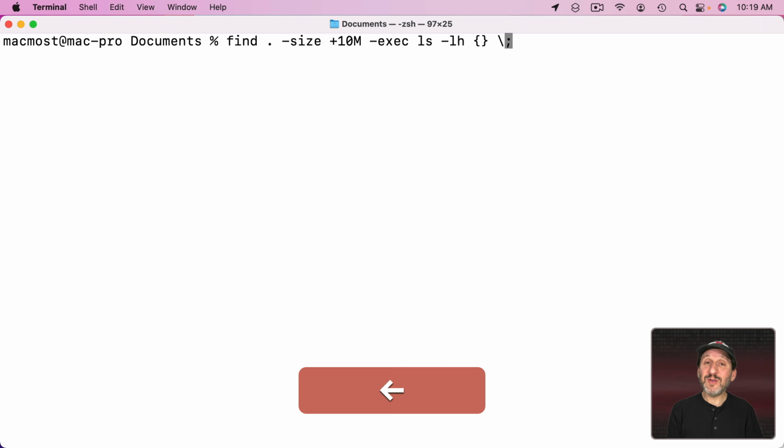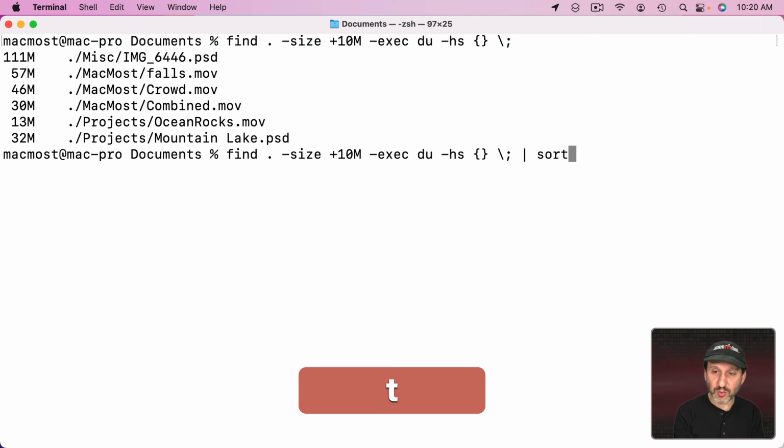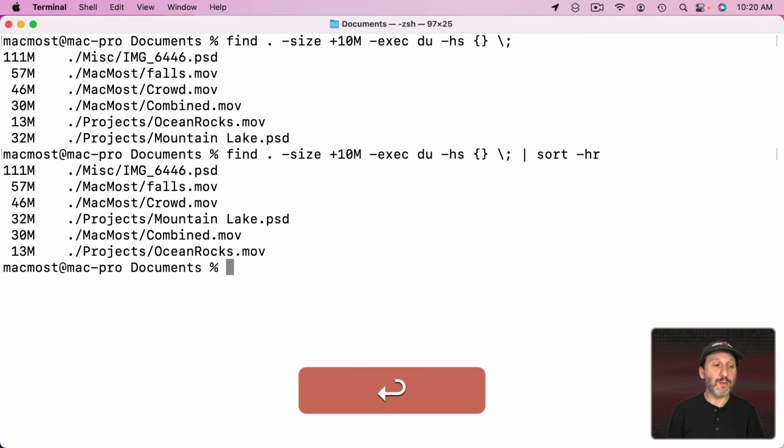Now, instead of using ls, let's use du because disk utility will work on files as well as folders. And the parameters we'd want to give it here are hs, human readable format by size. And now we get these results like that. And giving us some nicely formatted stuff here, we can see it's not sorted. So let's further pipe that to sort and then human readable and reverse order, and now we get the largest files first, the result of our find. So we can change this number to something larger or smaller if we wanted to only find the largest files starting in the current location, which is the documents folder.